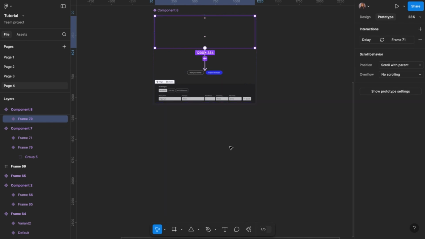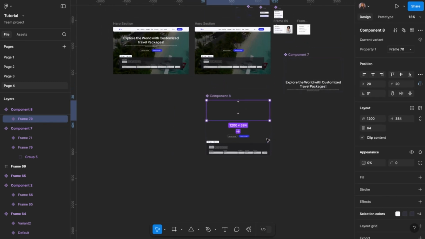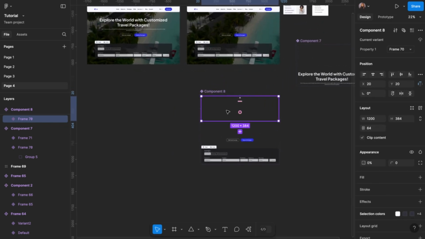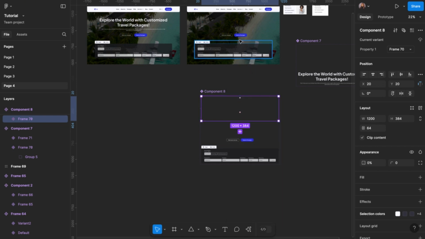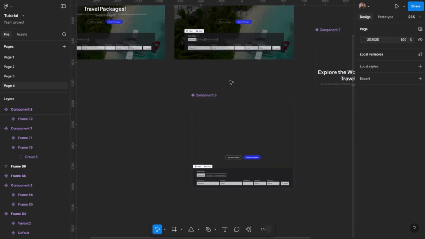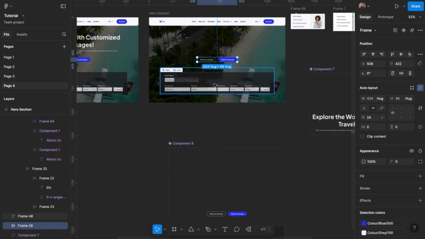Now let's see what we have. Come over to design. I'll copy this. Firstly, let me group this so when I paste, it would just paste the two together.